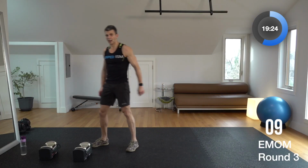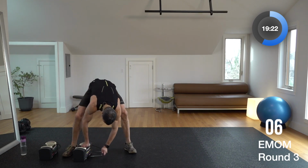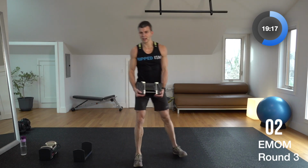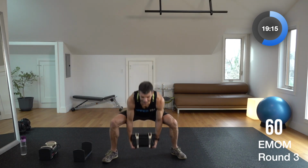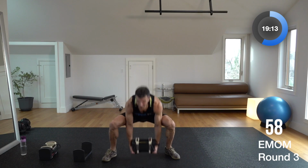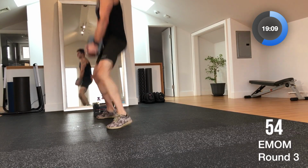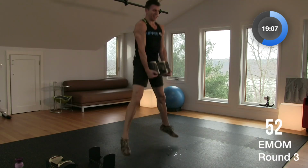We got weighted sumo jump. Going back to those 40 pounders here. Here we go. Three, two, one. Here we go. One, two, three, four. That's it.